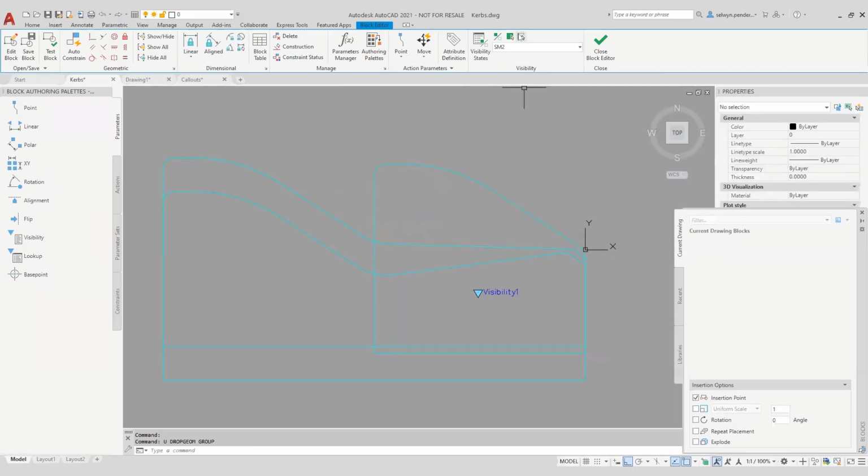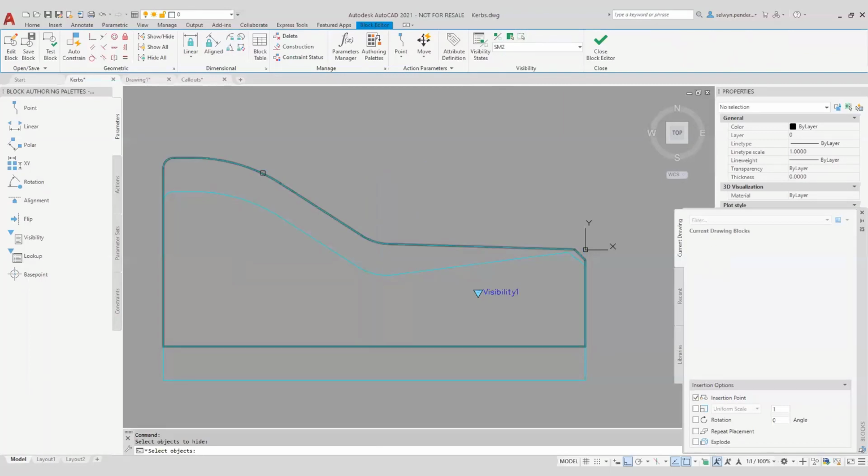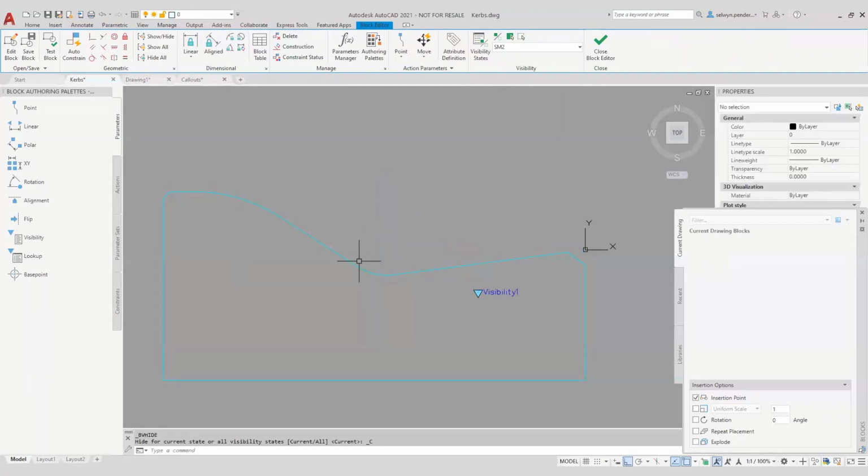So SM2, I want to hide that one. And I also want to hide this one. So this will become my SM2 display. I may have 2 and 3 reversed on, I don't recall, but anyway, we'll go to SM3.